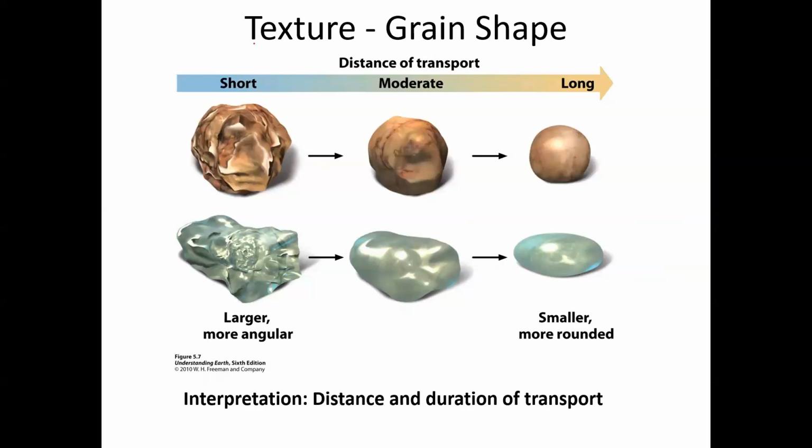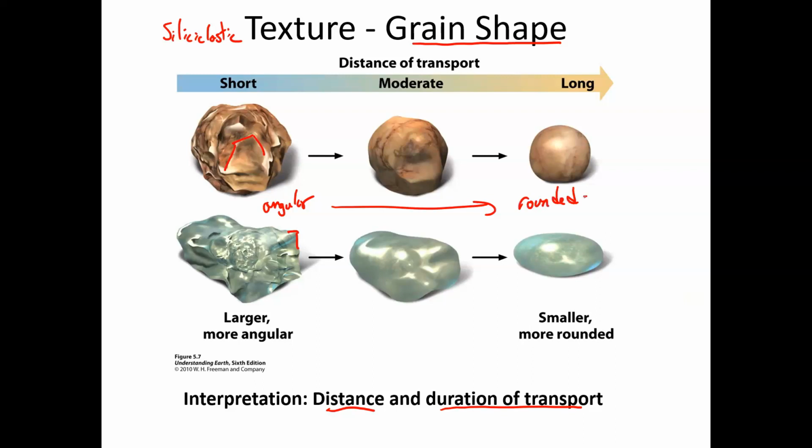Other pieces of texture that we can talk about for siliciclastic rocks, mostly, grain shape. So that tells us the distance and duration of transport. Why is that? Well, if you start out with grains that are angular, right? They have rough, sharp edges. As you move those around, those pieces are bouncing against each other. Those pieces are rubbing against surfaces. Those pieces have longer for water or other chemicals to act on them and to start to dissolve and break those sharp edges down, so that over time you go from angular to rounded. There's some grain size change too, but for the most part, we think of the angularity or the roundedness, and we interpret that observation as the distance or duration of transport.